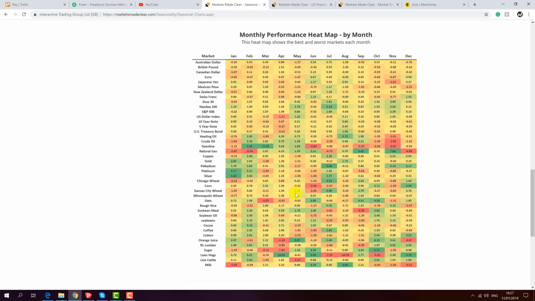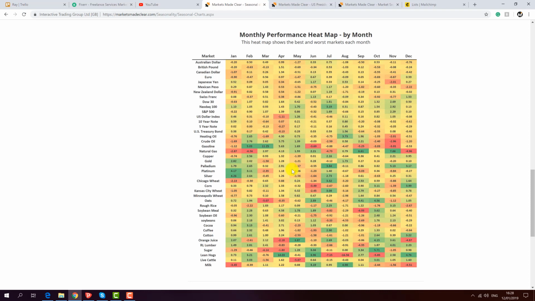Now from around that point, an excellent place to take your money would be to head into the energy sector. You can see typically gasoline and heating oil, crude really start to come into their own in February, and that seasonal period typically runs through nicely into the beginning of the summer. So that'll be a nice place certainly to look for the beginning of those seasonal moves on those markets.